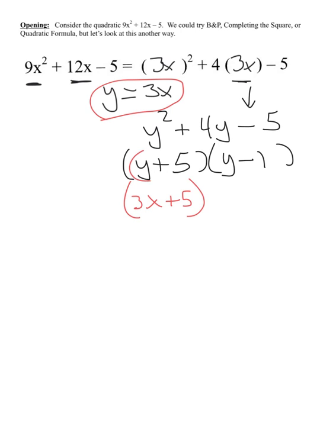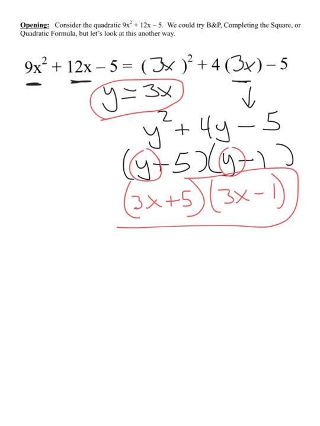So that 3x went in and replaced that y. I'm going to do the same on this side. That's 3x minus 1. And bingo, we factored it without borrow and payback, without completing the square, without the quadratic formula or anything. And you've got your answer. It works. Now, of course, it's a rare case that it works. There's not too many of these out there, but it is another method you can look at. So we're going to take a look at another one and move on.